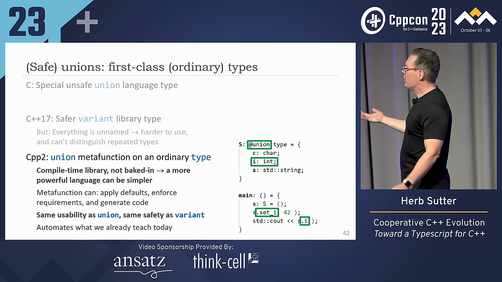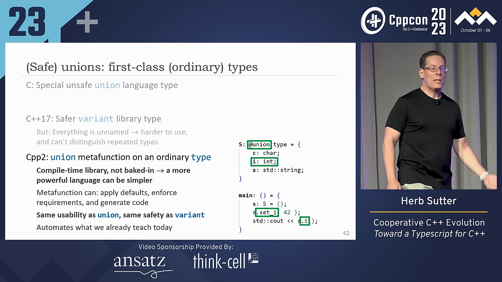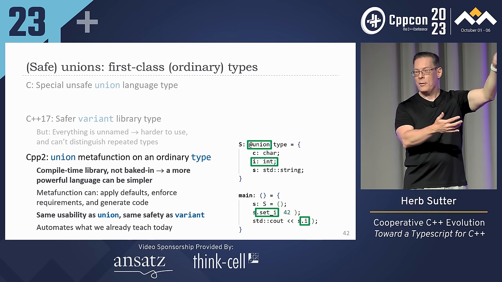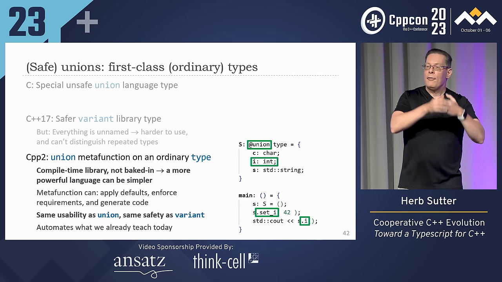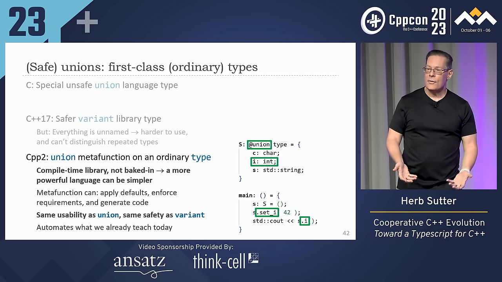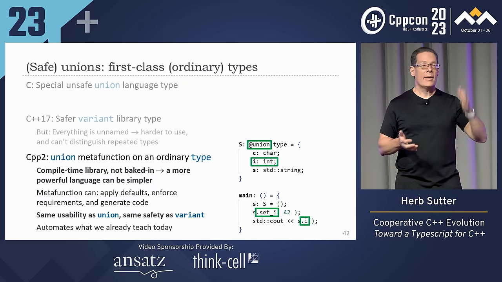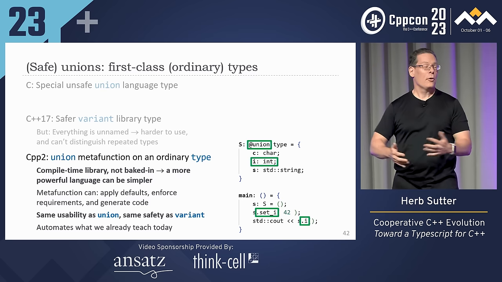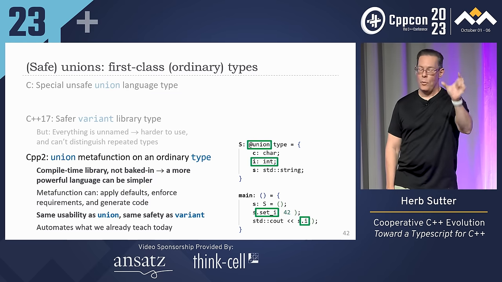So this is safe and it's easy to use. My hypothesis is that this has the same usability as union, and the same safety as variant. It automates what we already teach people today, which is to have the enum to the side so you can name things. That's what you do with variant as well: you have an enum next to it so you can give names to those index numbers. But I didn't have to invent a new language feature and bake it into a compiler to use it. It's just a class. But I didn't have to write it by hand, because I could say, I'm not writing just any kind of class, I'm writing a union type. And the compiler says, oh, why didn't you say so? Great, that'll give you all these nice defaults and generated functions and checks for free because you opted in.